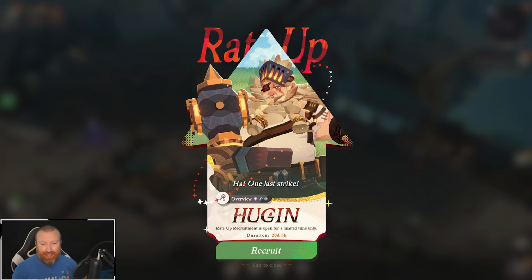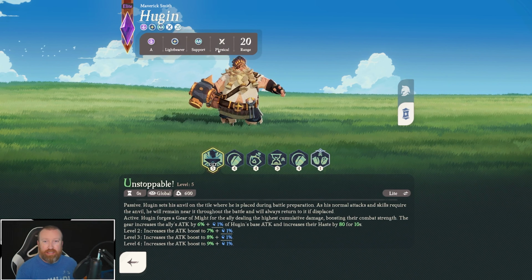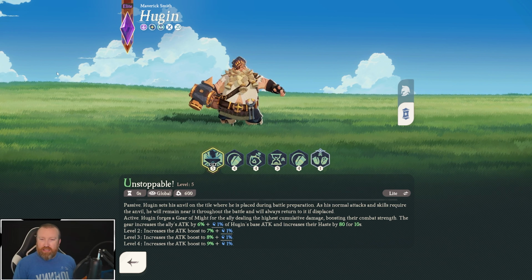We are on the VN test servers right now, where Hugin is the newest hero and is going to be available for 3 weeks. Now, you'll see right here, he is an A-level hero. He is a physical damage dealer. However, he has a range of 20. Yes, you heard that correct. I think 20. He is a support hero. He is a very unique hero and probably going to be one of the best support heroes in the game. We'll have to see. Let's go over his skill set because there's a lot to go over here.